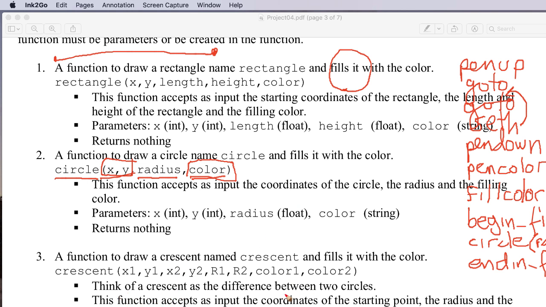And for the crescents, think of it as the difference between two circles. Right? So how do you draw a crescent? Well, you can draw one circle and then overlap it with another circle, and if you do your coloring right, you end up with something that hopefully looks like a crescent in a particular color.